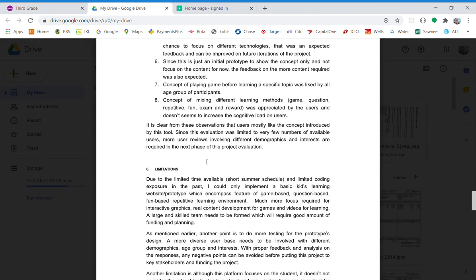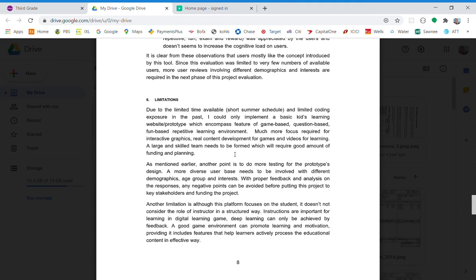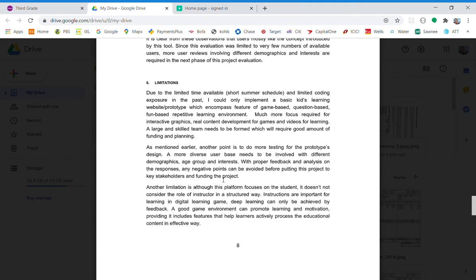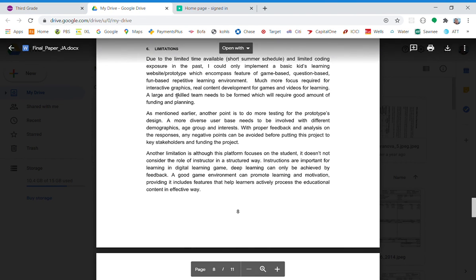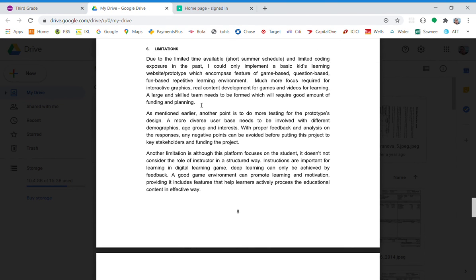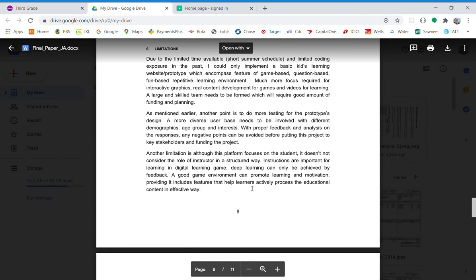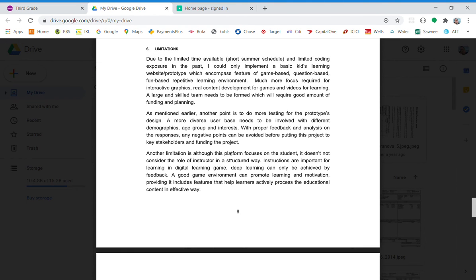The major feedback I got is that the content was not enough because I didn't get much time to create much of the content, and this is logically a very huge effort. It's just a base framework for now, but if we spend a good amount of money, a large and skilled team needs to be formed, with good funding and planning, for it to be a full-fledged real product for real kids.